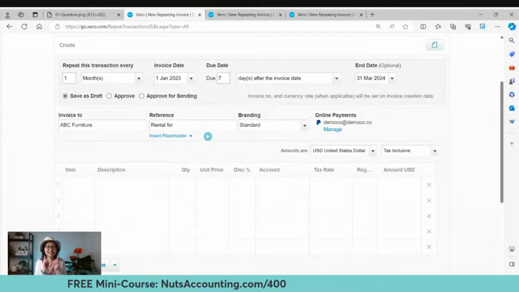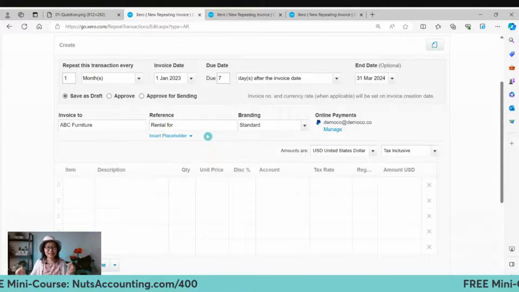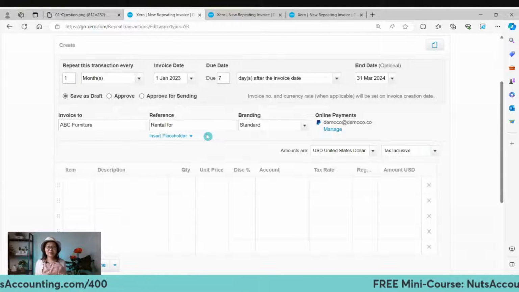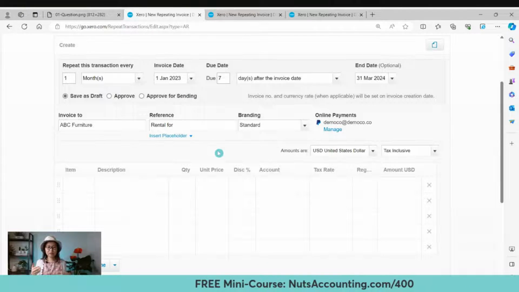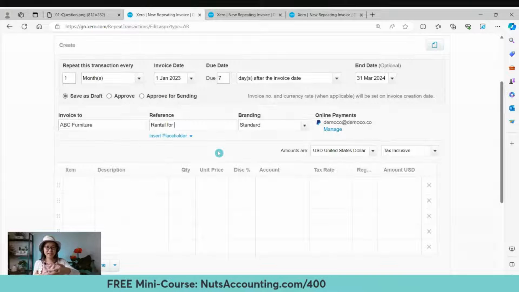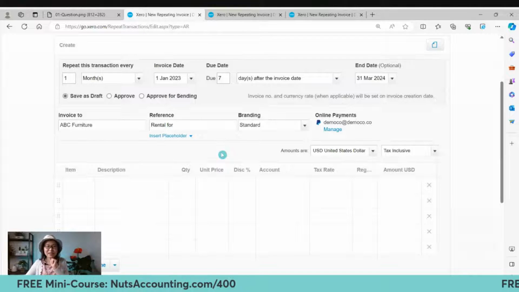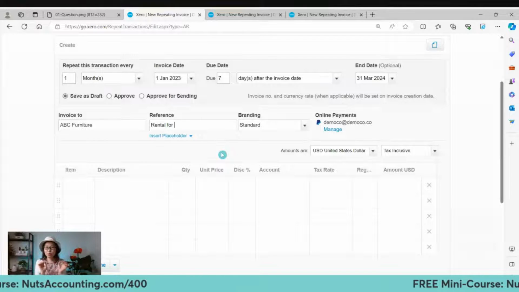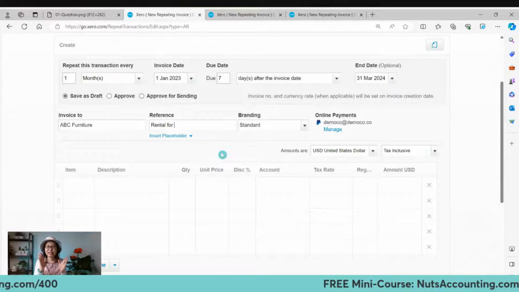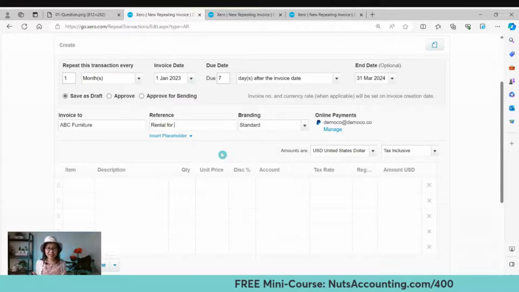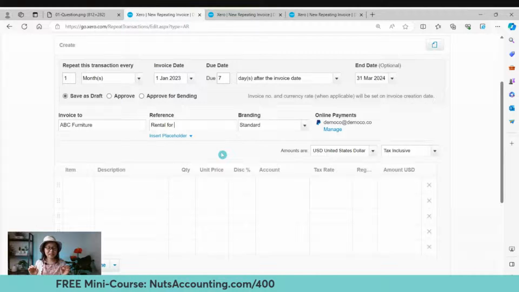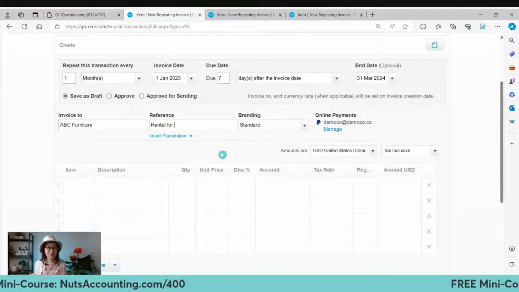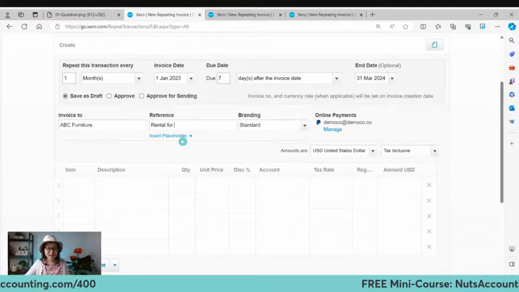And then here comes the exciting part, because this is a repeating invoice. What you are typing here, "rental for", is going to repeat every single month, right? But if you want a particular wording that represents the month and the year of that invoice, then this is where Xero Accounting's advanced feature comes in, which is the placeholder.